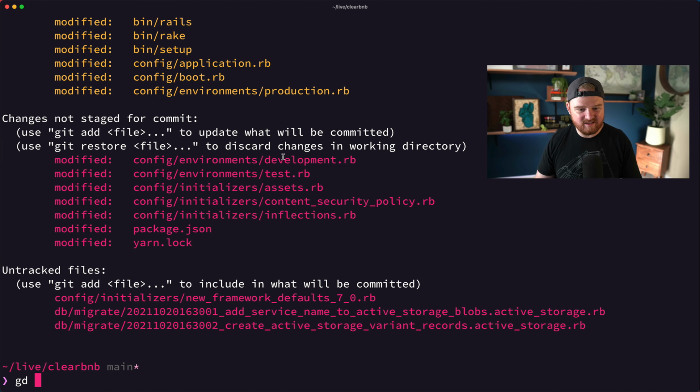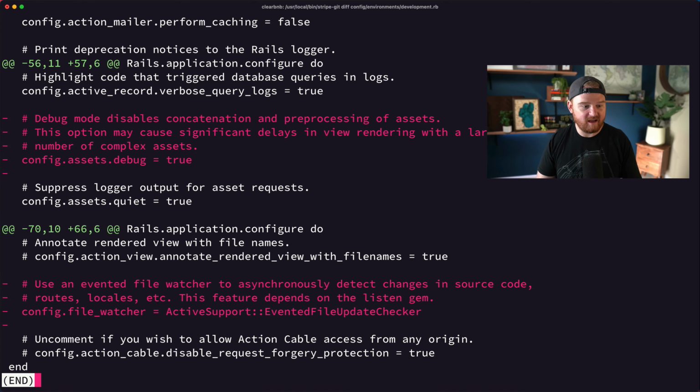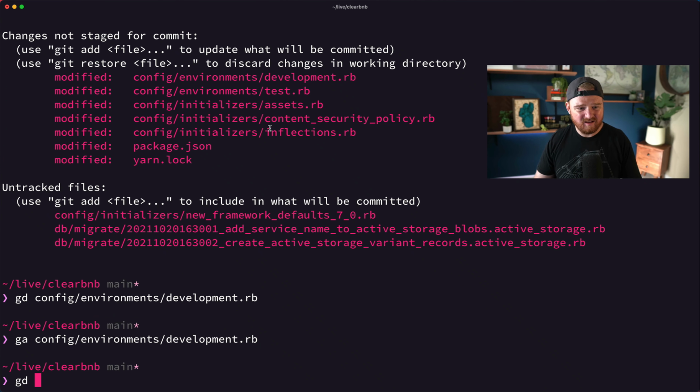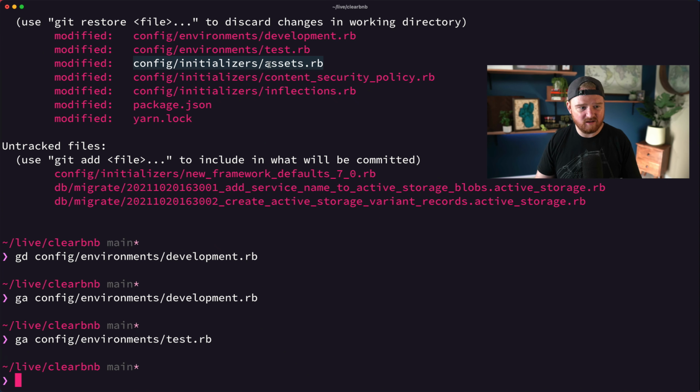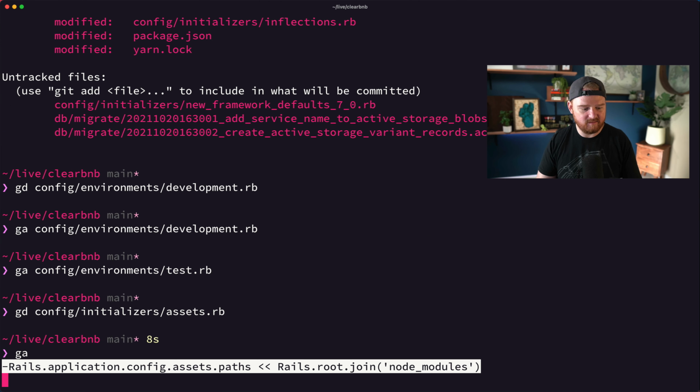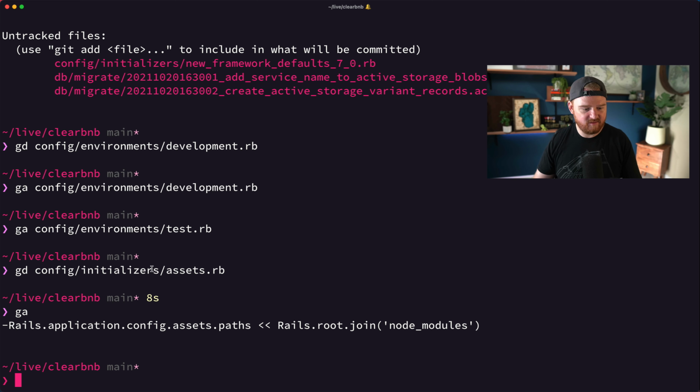Let's look at any diff for, oh, I guess now our development one should be good. We didn't actually ever change anything about tests, so we'll just assume that comes in good. Assets, this one is changing quotes here, and it's removing the import for node modules. That seems safe.